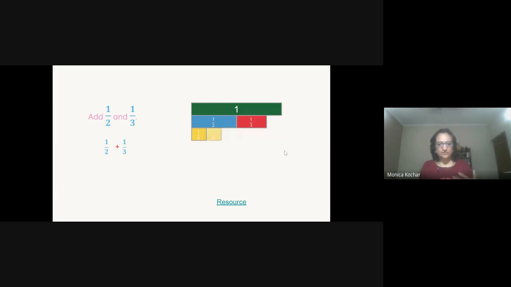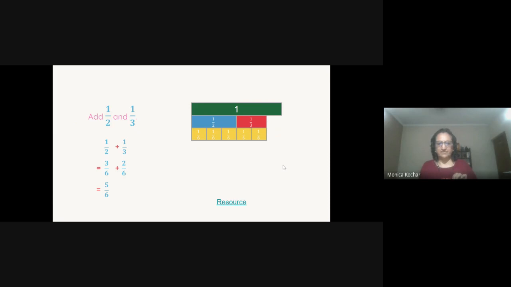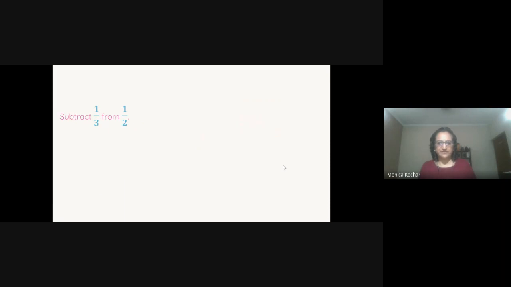Then I look for something else. Now this is covering both 1 by 2 as well as 1 by 3. So I have got equivalent fractions here, 1 by 2, 1 by 3. And now I can easily add both and get 5 by 6. So fraction strips, and I'll show you another demonstration video later, is when you cut them horizontally.